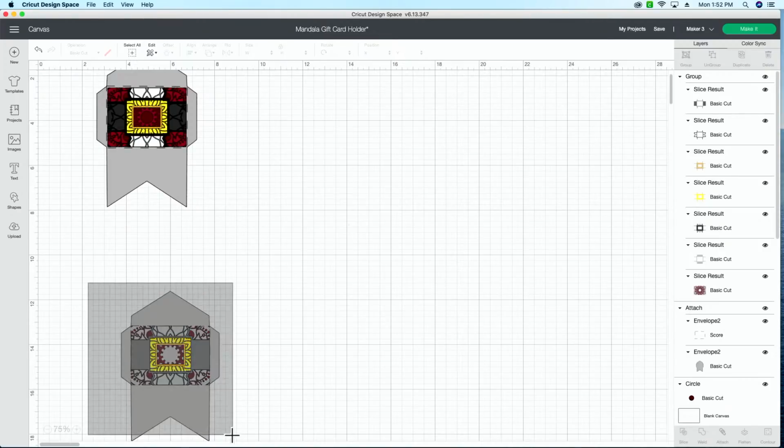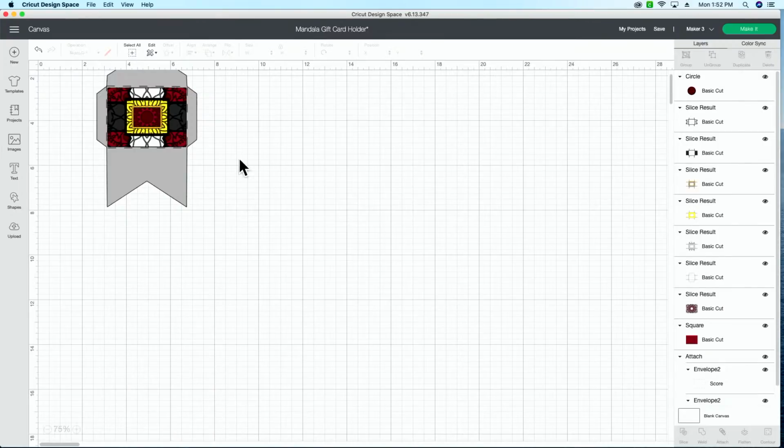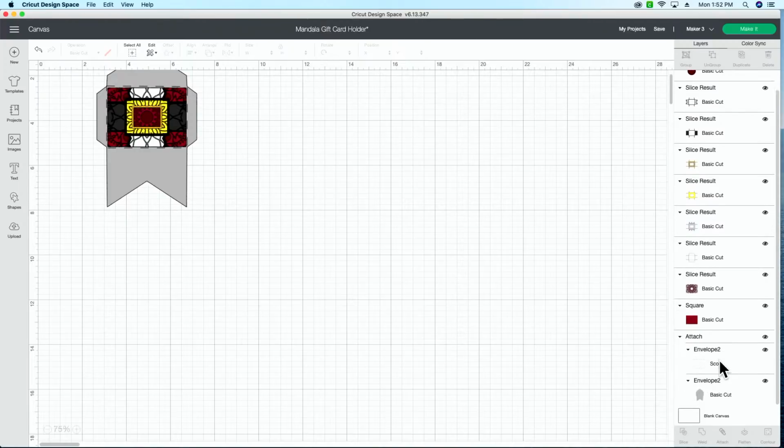Okay, so I wanted to delete this one because this one is perfect already. And we will just go ahead and click Make It. Now, before I click Make It, I do know that it's already this way because I've looked, but I want to make sure that these score lines are attached to my envelope here. So you can see. Love that. It's attached. If it weren't attached, it would try to put it on a different mat, and that will not be helpful. So now I'm ready to go ahead and click Make It.